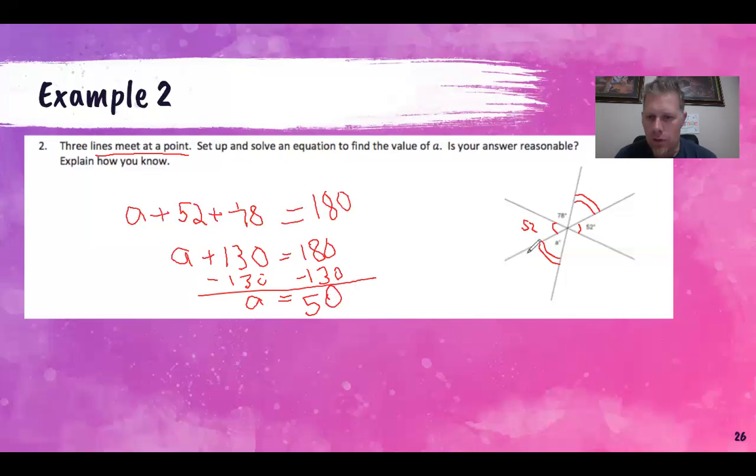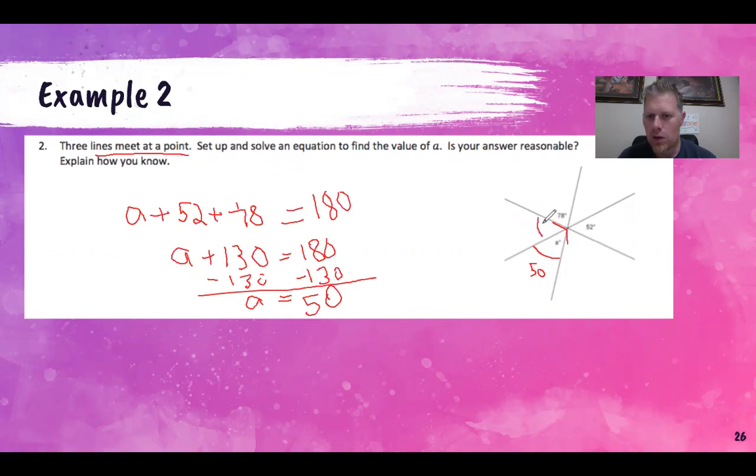All right, 50 degrees. So is that reasonable? Well, it looks like I got my line right there. Let me go ahead and erase something so you guys can see what I'm doing. Take a look at that. So we're saying that A is going to be 50 degrees. Well, it looks like this is a little off. Kind of goes out of angle. So it's more than 90.